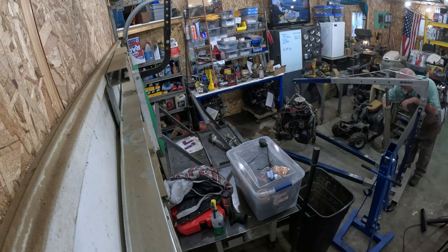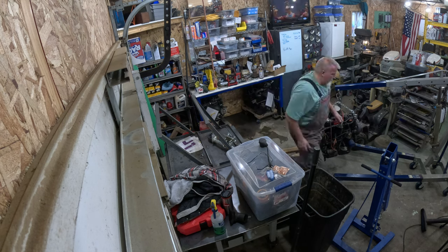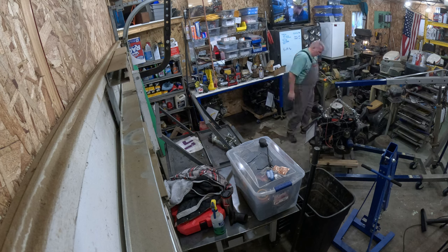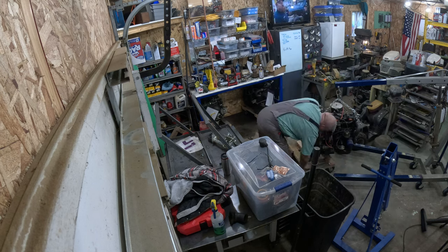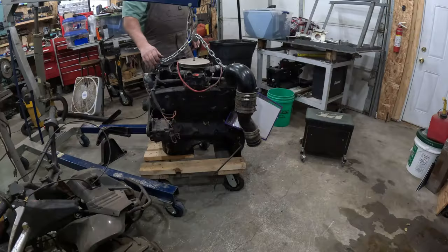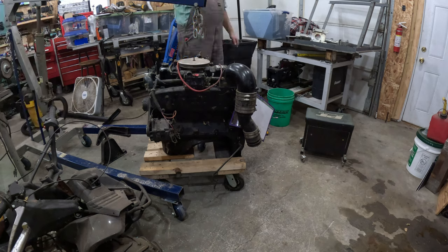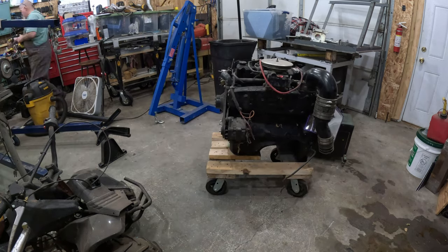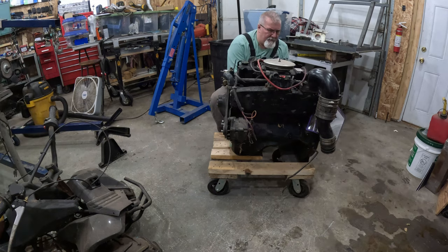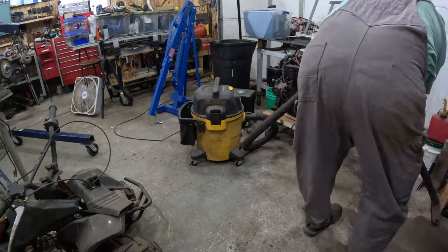In this video you'll see me put some more Marvel Mystery Oil down the barrel of each cylinder through the spark plug hole and just let it sit and soak. Maybe eventually it'll break free — it ain't going to get any worse. The cool part about all these engines is I don't have to winterize them since the shop's heated. I never let it get too much below 45 degrees. This one may just end up being a parts motor.